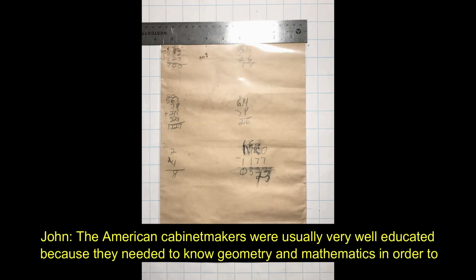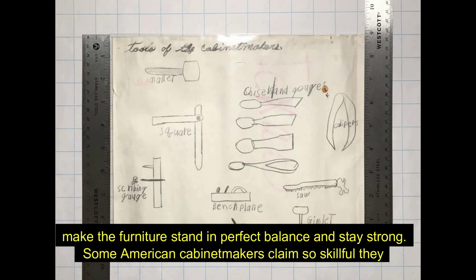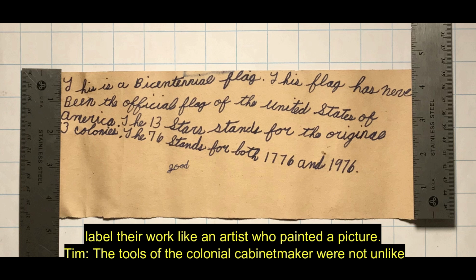The American cabinet makers were usually well educated because they needed to know geometry and mathematics in order to make the furniture stand in perfect balance and stay strong. Some American cabinet makers became so skillful that they labeled their work like an artist who painted a picture.